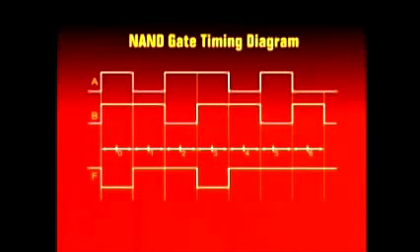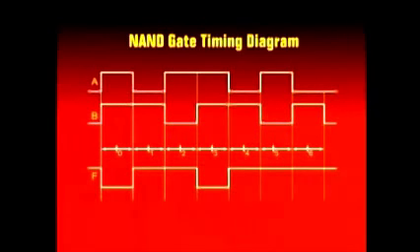Let us consider the time interval T0. At time interval T0, both the inputs are a 1. What should be the output? Referring to the truth table of the NAND gate, the output should be 0. Whenever all the inputs are 1s, the output is 0. Consider the time interval T1. The input B is a 1, whereas input A is a 0. So what should be the output? Referring to the function table or the truth table of the NAND gate, if any one of the inputs is a 0, the output is going to be a 1. So during time interval T1, you see a 1 at the output.